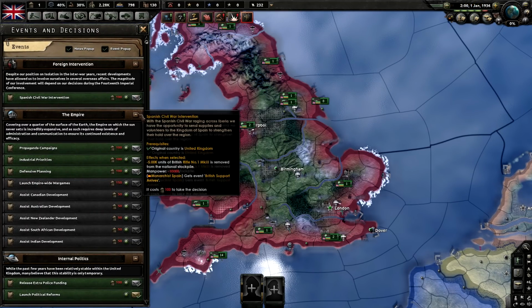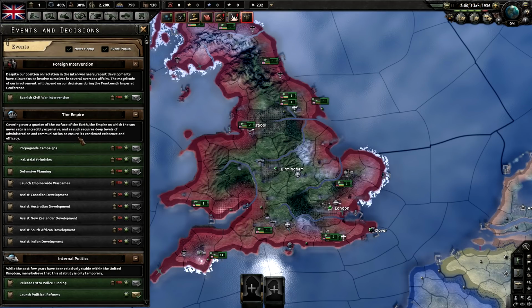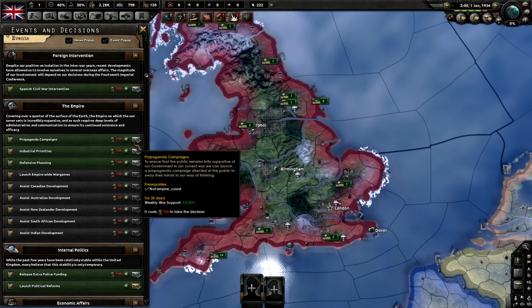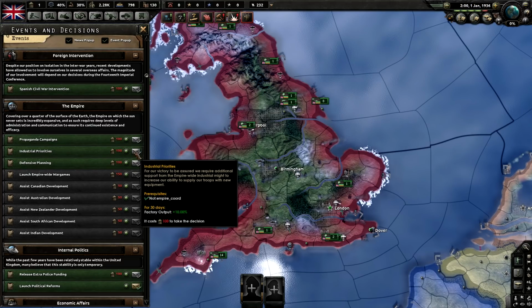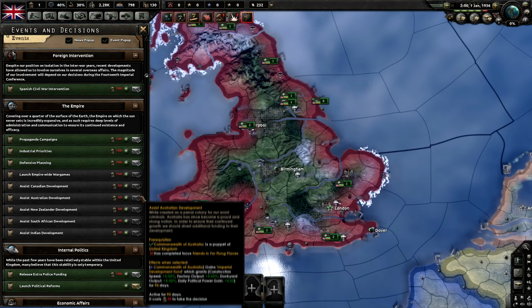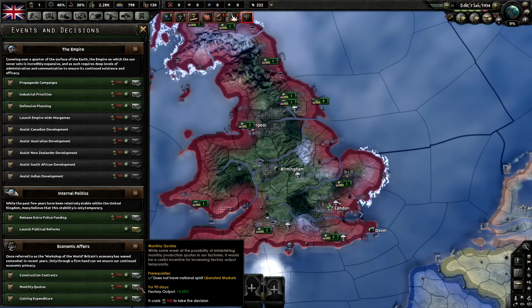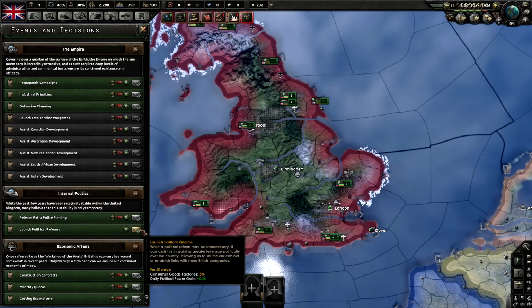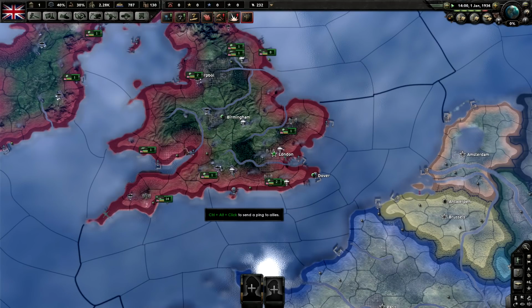We also have Spanish Civil War intervention. The Empire. Whoa. Covering a quarter of the surface of the Earth, the Empire in which the sun never sets is incredibly expansive, and as such requires deep levels of administration and communication to ensure its continued existence and efficacy. Holy crap, that's cool. Okay. So what actually happens? So this is just a way of increasing a variety of awesome things. War games. So loads of bonuses you can get just by having an empire. And then also monthly quotas of economic affairs. My goodness, there's a lot to take into account. Christ. So I'm going to have to see what I want.